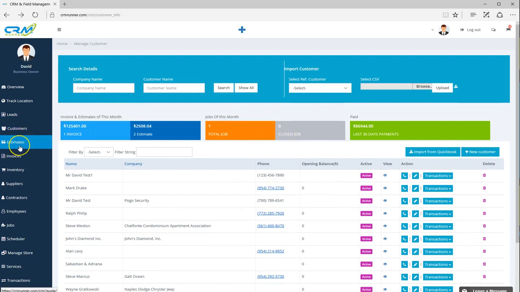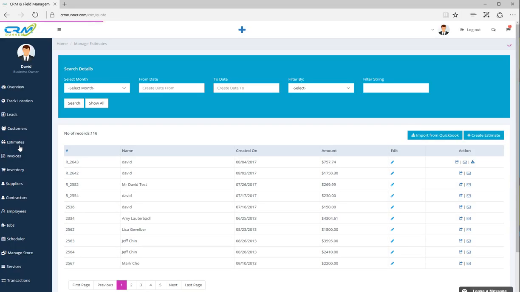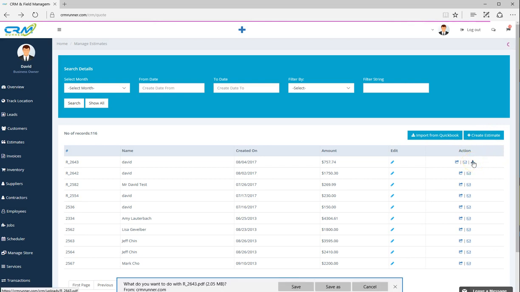Let's move on. Estimates. Estimates is one of the strongest features here. I like it the most for my business. I run a security camera business. The name is Pogo Security, and I started using it myself. So basically you can create an estimate and put cover pages and back pages. Let me show you an example of how it looks.